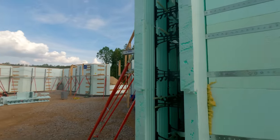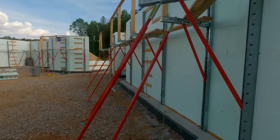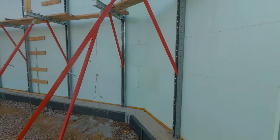I haven't decided here if I'm going to cut it all the way back. Of course, if I'd done that to begin with, that could have just been another corner too. It's just one of those things. Sometimes you see stuff after you've done it. Everybody does that. You build something and you're like, oh, I could have done it this way.